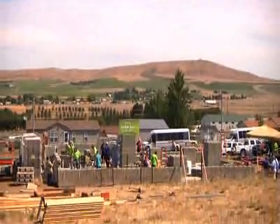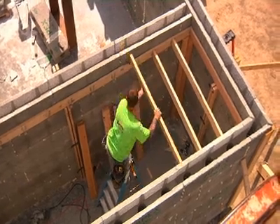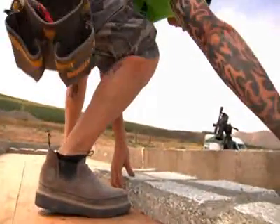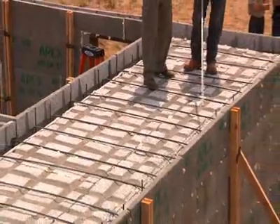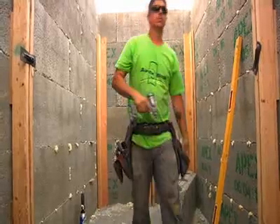This home construction site in Benton City, Washington, is not your typical new home, but may be how homes will be built in the future. It is designed to include a safe room within the structure that is capable of withstanding an F5 tornado. For about $800 to $1,200, we can go from the slab to the ceiling, and you can have a room that can withstand F5 tornadoes or level 4 hurricanes. Your house will be there. You might lose your roof, but the walls are going to stay there, and your family is safe to live the next day after that disaster goes through and start life again.